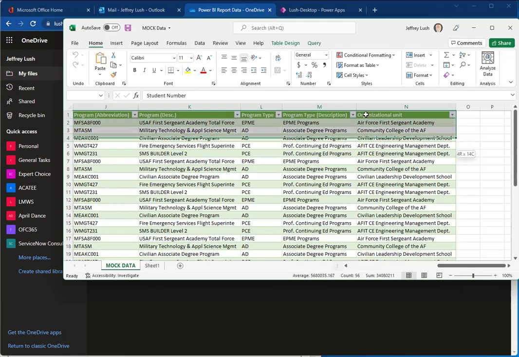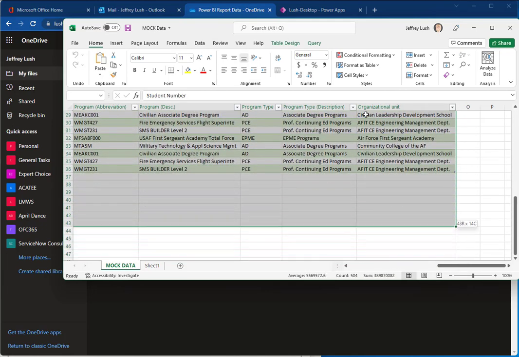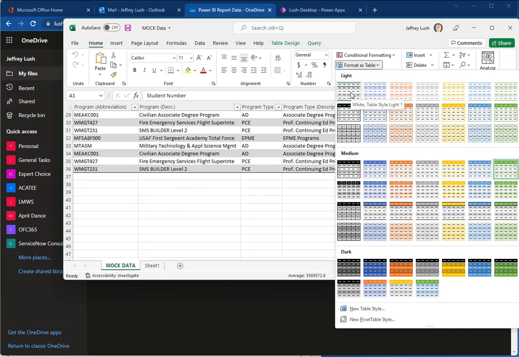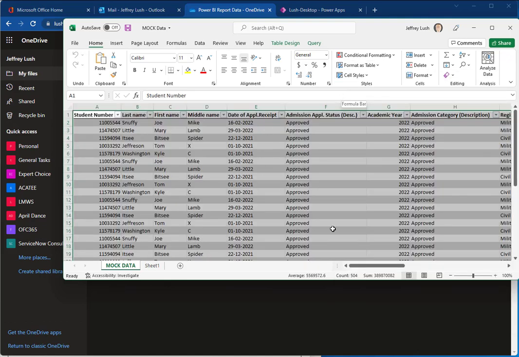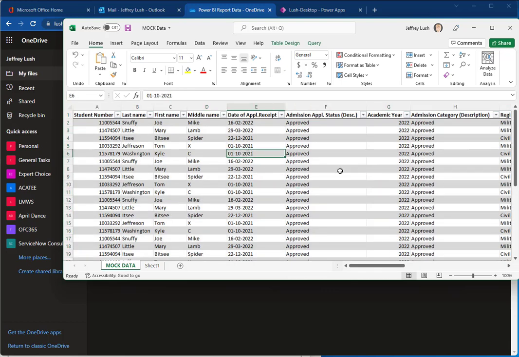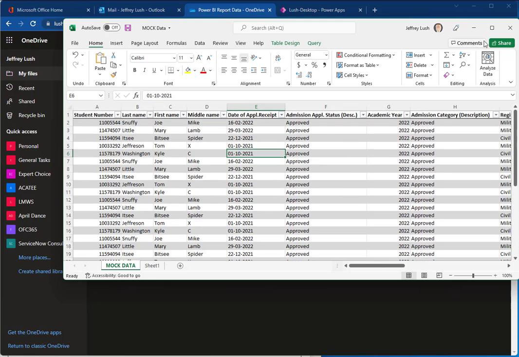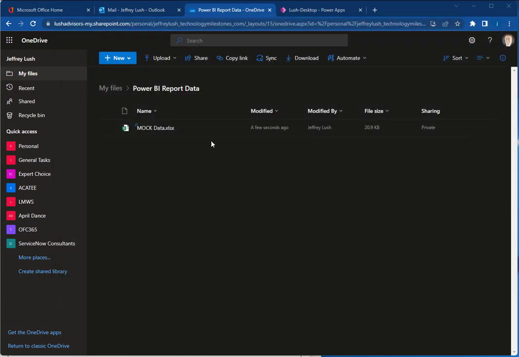I've just highlighted all the data. Let's pretend that mine is not formatted as a table. I would just highlight all of my information, go here, format as a table, bada bing, and then it would ask me, is there a first row to it? And you'll say yes, and then bada bing, it'll do it as a table for you. I'm not going to save that, by the way. So here we have this data. Easy. So far, pretty easy.